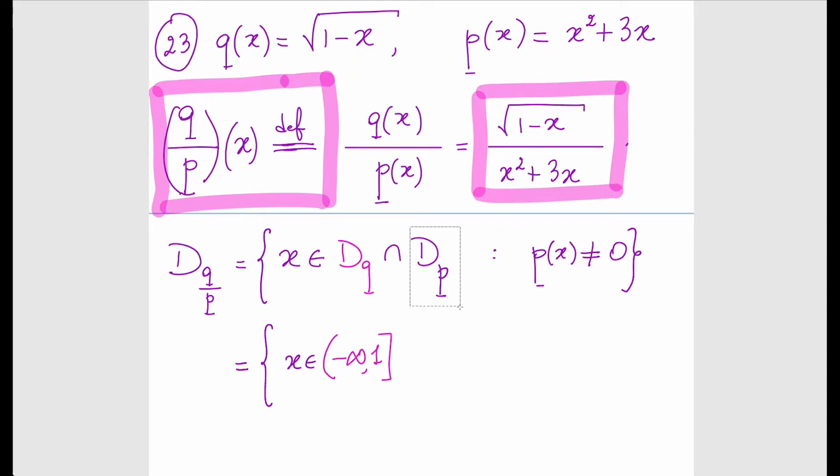Okay, and what's D of P? What's the domain of P? Well, this is what P is. P of x is x squared plus 3x. So what's the domain of P? Whatever x is, you're going to square it, which means you're going to multiply it by itself, and this doesn't place any constraint on x. So this is a number as long as x is a number. So you get this result, no constraints on x.